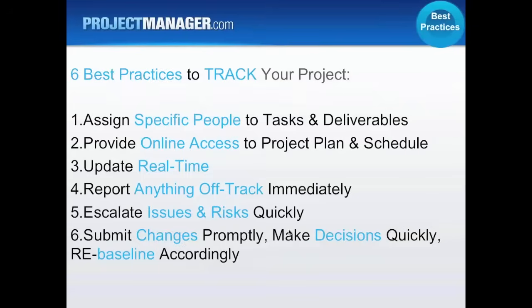So in just starting out, these 6 have to do with the following. Number 1, assign specific people to tasks and deliverables. So when you're tracking your project, you as a project manager are tracking the project as a whole, but there are many different people, many different organizations working on your projects. By assigning specific people instead of a generic group, you have someone who's accountable for tracking the task and also the deliverables. You know who to go to find out the status of a deliverable. Many times when you go generically to just one group or organization, there's finger pointing, and no one really knows who's accountable for those things.